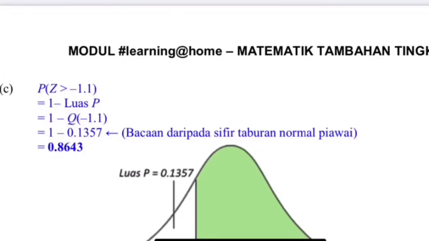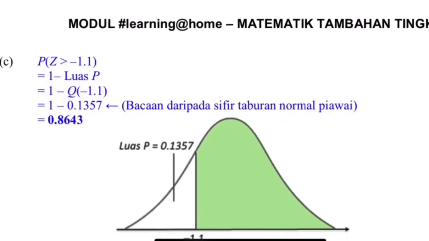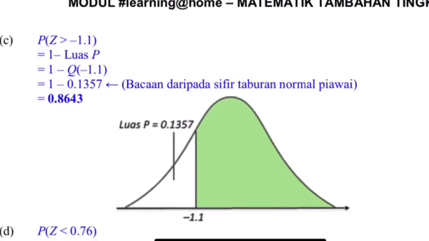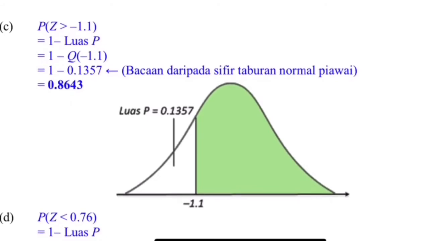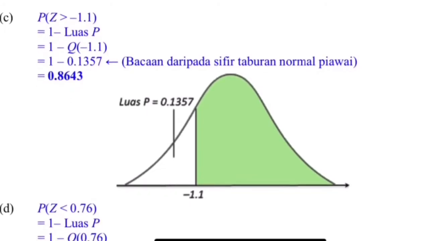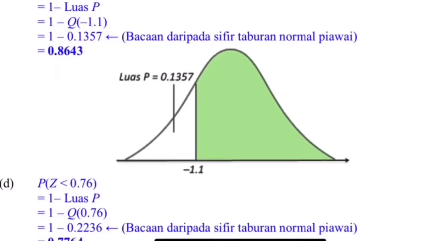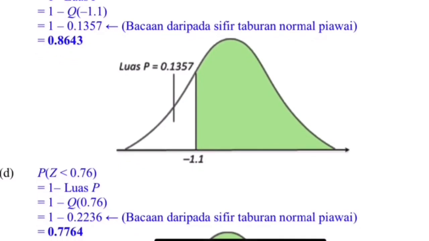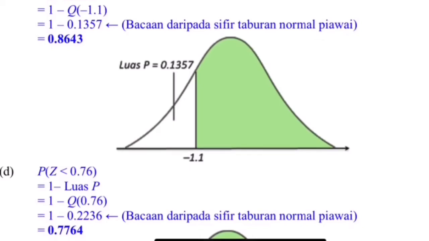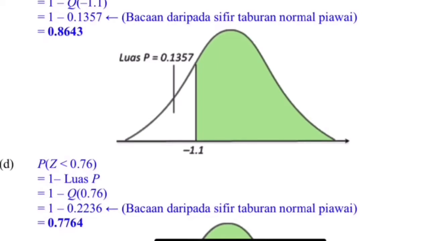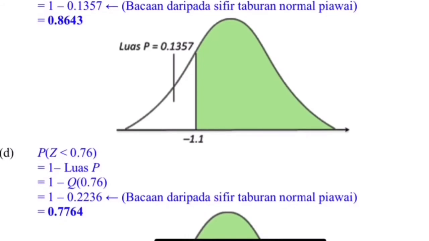So make sure you still got one more question. Probability for z-score more than negative 1.1, which is equivalent to the whole bell minus the area for P. So the area for P, okay, you start from negative 1.1 and you shade to the right. You notice that it's almost more than half of the bell. So that means you have to take 1 minus 0.1357. So this one you read the buku sphere for 1.1. So you get your answer, which is 0.8643. Okay, because the area for less than 1.1 is just 0.1357.